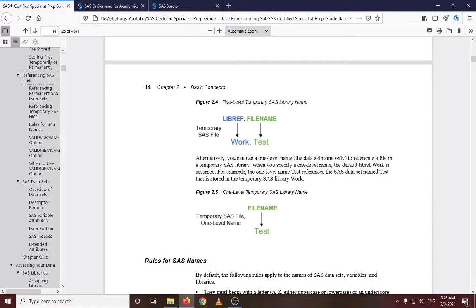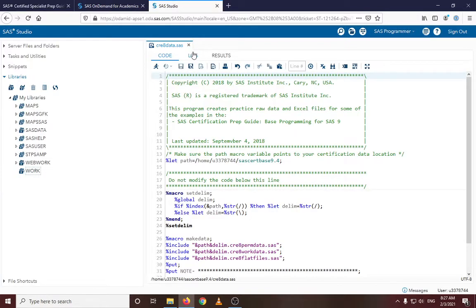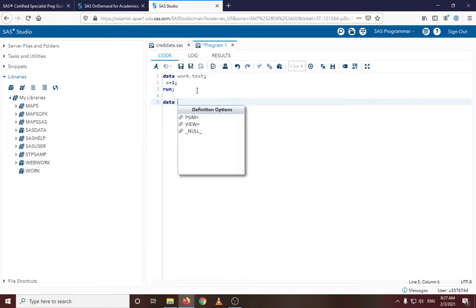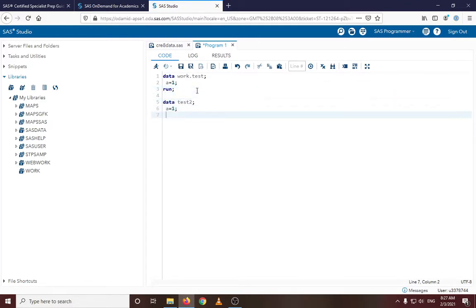Alternatively, we can use a one-level name to reference a file that is temporary. If we omit the libref work and just put, for example, test, it also references the work library by default. Maybe I can show you how that works. I'll create a sample dataset, so we can create two datasets as an example.